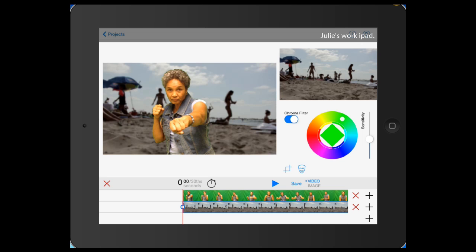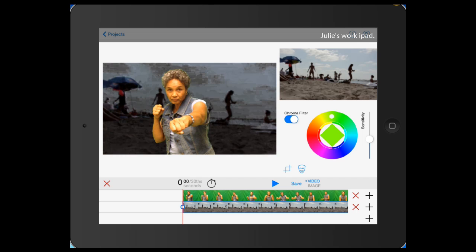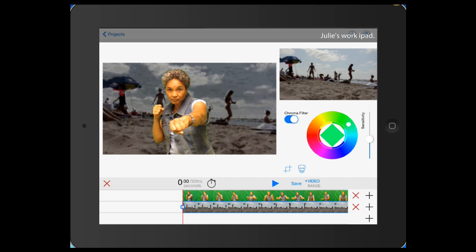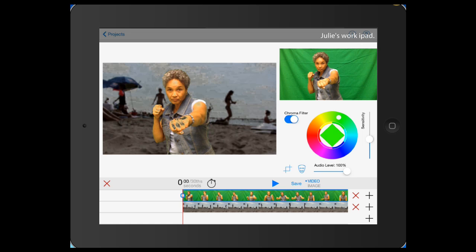Now as you can see, my subject here, Deborah, the background is just showing up automatically, and that's because when I've used this before, I had already chosen the right shade of green here in this color circle, but you can actually take your finger and just move this little white bubble to the correct shade of green that is your background. So see on my background here, you can try and find the right shade of green that you want to kind of chroma key and remove out of your video here.